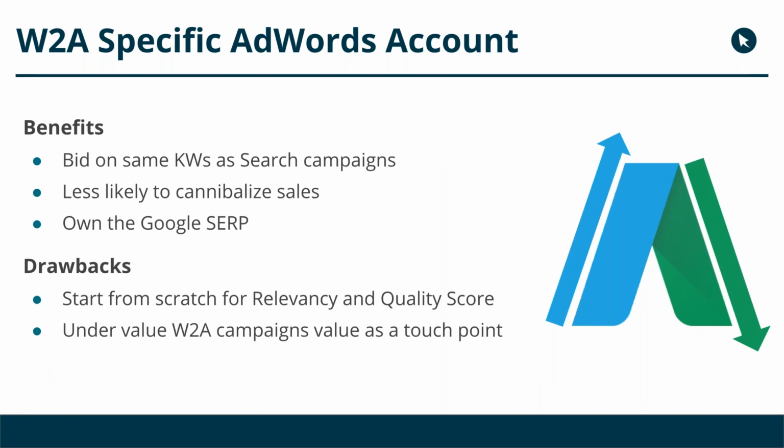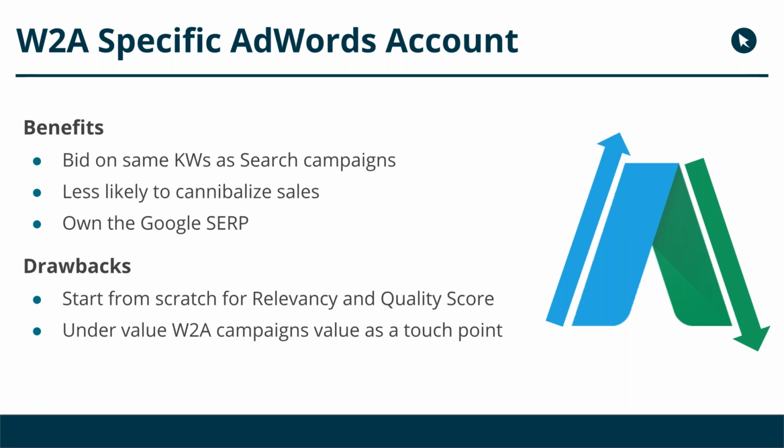Perfect. So when it comes to your web to Amazon strategy, and because of the things that I was just discussing, it might be necessary to actually create a web to Amazon specific AdWords account. Some of the main benefits of this is that you're able to bid on the same keywords that you are in your prior search campaigns. Meaning that if you want to bid on your trademark term, so that if anybody were to search for your particular brand or your store name, you can pop up essentially in 2 different advertising listings.